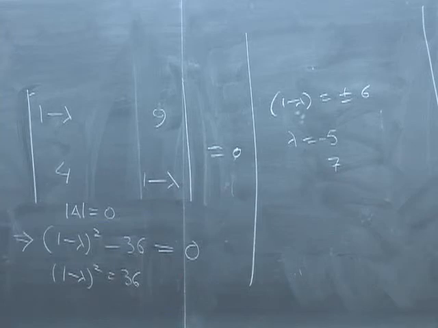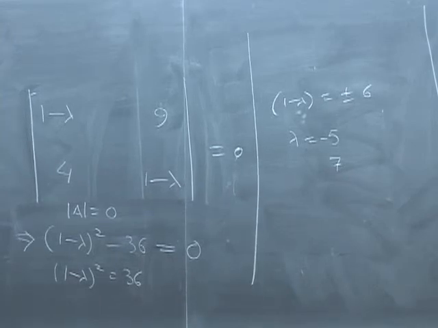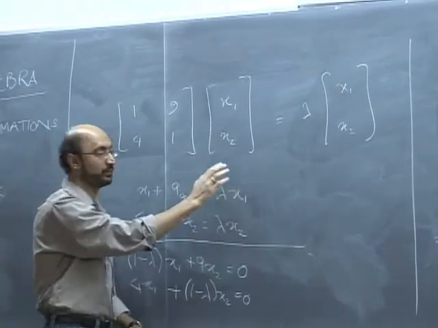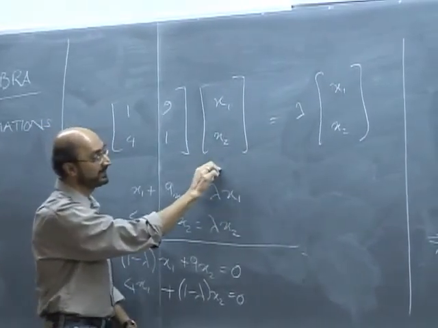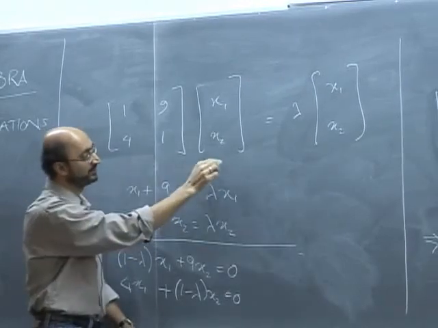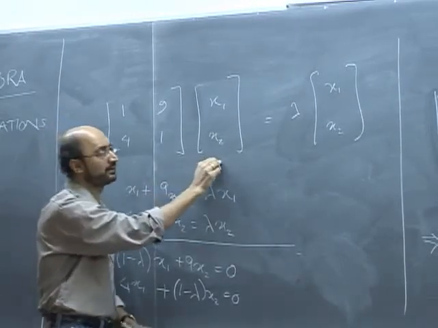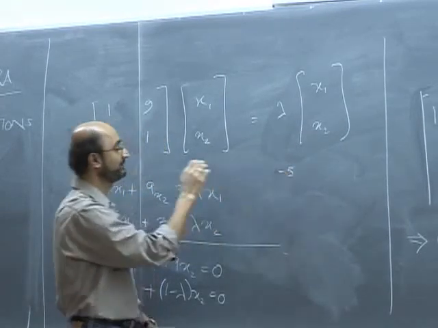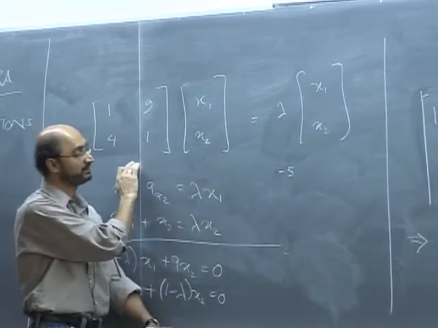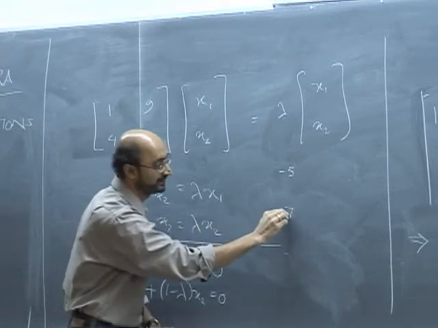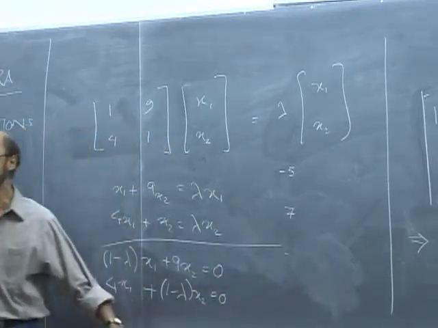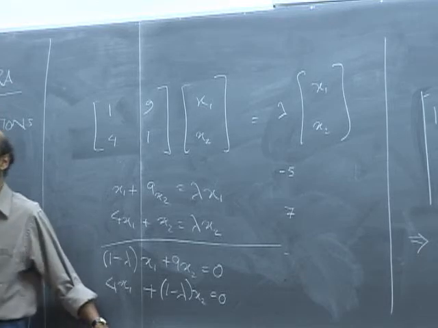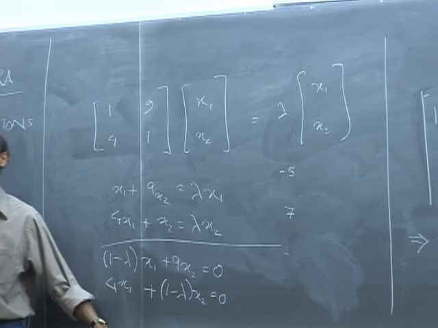So what does this mean? It means that there is some vector here, which we haven't figured out yet, but we will in a minute, such that when this matrix multiplies that vector, it's as if it were multiplying by the value minus 5, and there's some other vector here, so that if you multiply A by that, it's like multiplying by the value 7. It's kind of funny. I've told you what the multiples are, but I haven't told you what the vectors are. And that's just the way it works out.